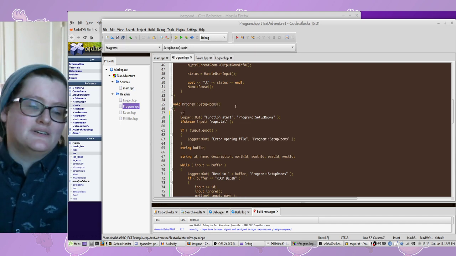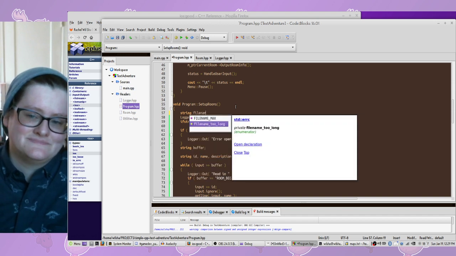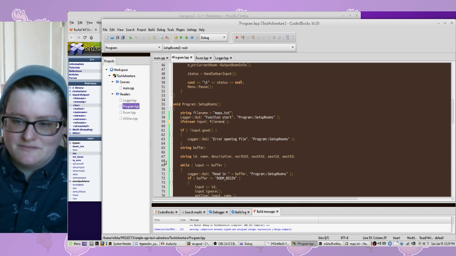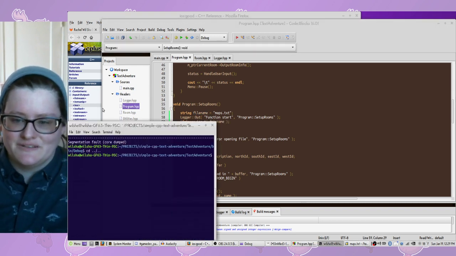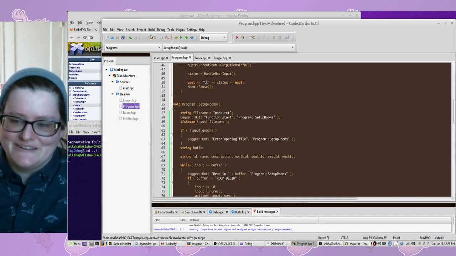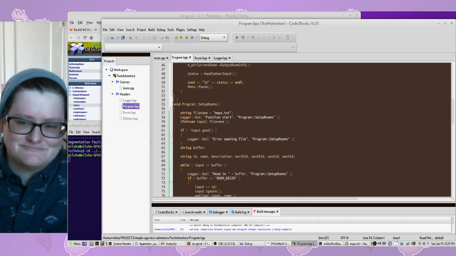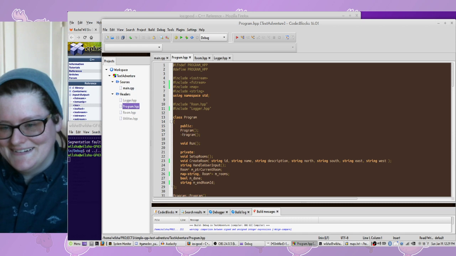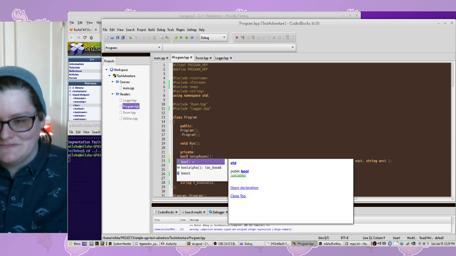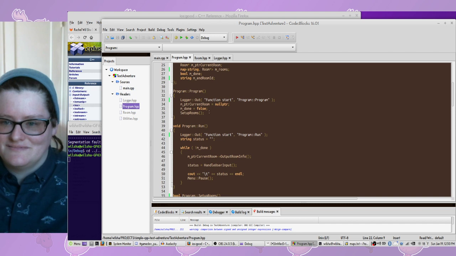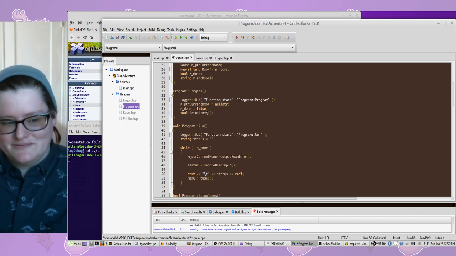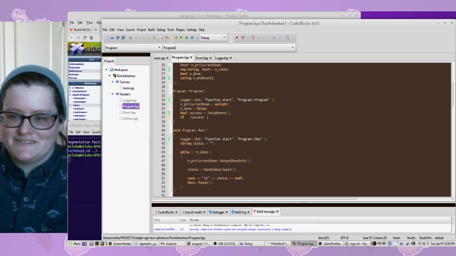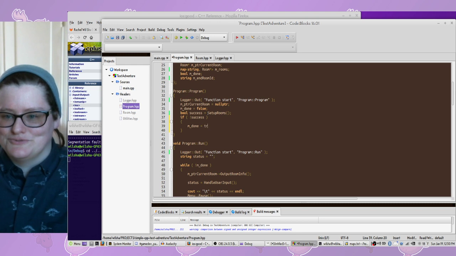So, oh, wait a minute. It's because when I'm running it from this path, it's different from if I were running it before. Should probably also return something if it can't do it right, so it doesn't break everything. So run, set up rooms, success, if not success, M done is true.